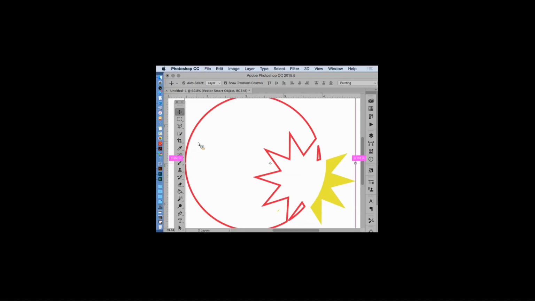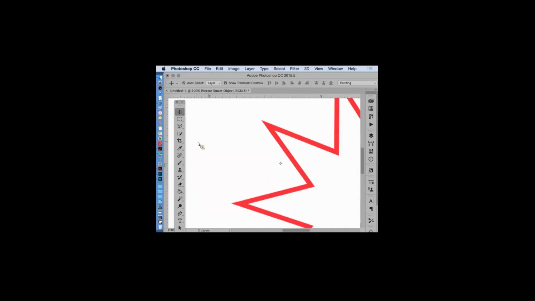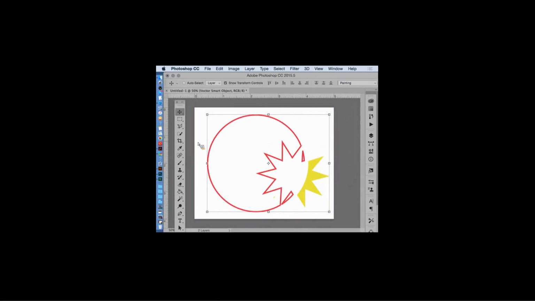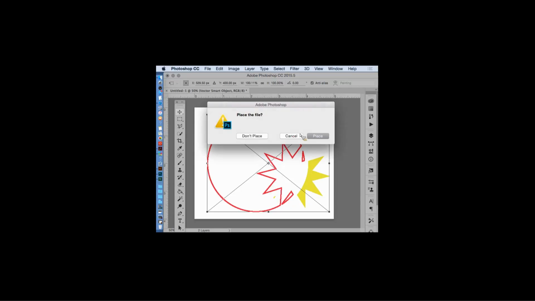It will be rendered as pixels, so it's not actually a vector anymore. Inside the smart object are the vectors intact, so that's why you can scale it up. Okay. It will be showing as pixels. If we keep it in Illustrator, will it update the smart object automatically? Only if it's embedded or a link.